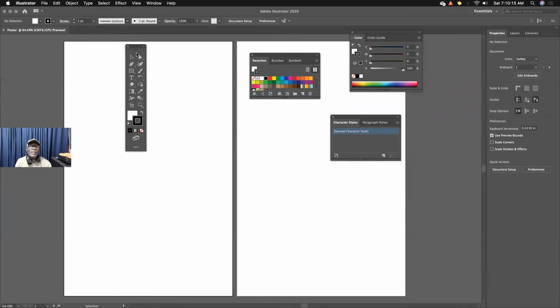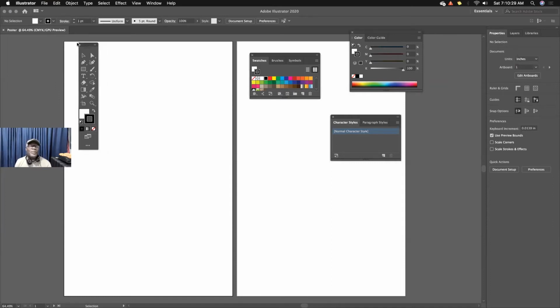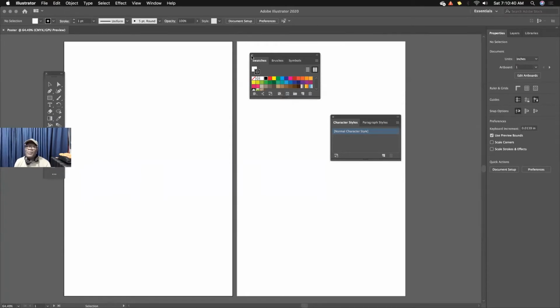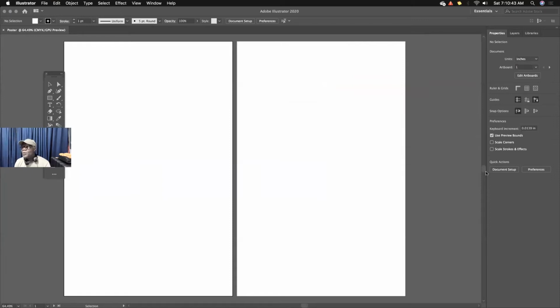Let's play about with it. You can shrink them, expand them, or put them in 2 columns, right? So this tool palette is very important. You need to keep it all the time on the left hand side, or you can pull them and place them anywhere. Now we have floating palettes. We can move them out for now.